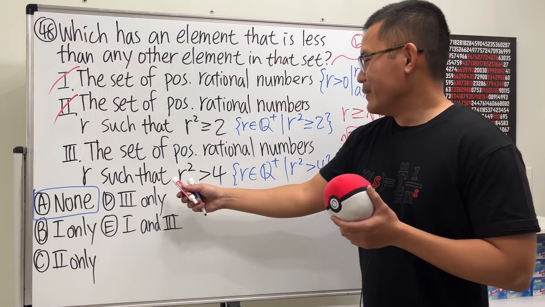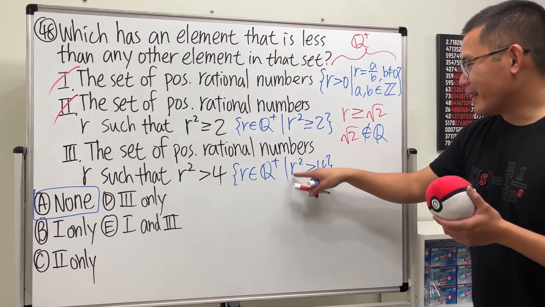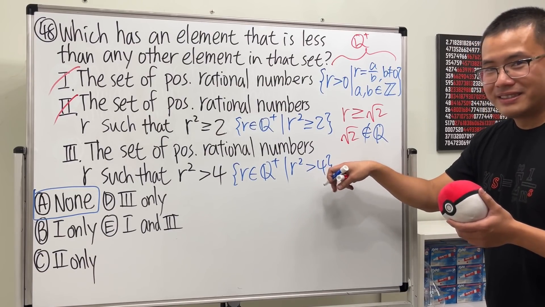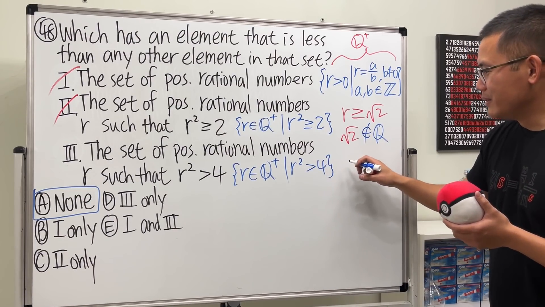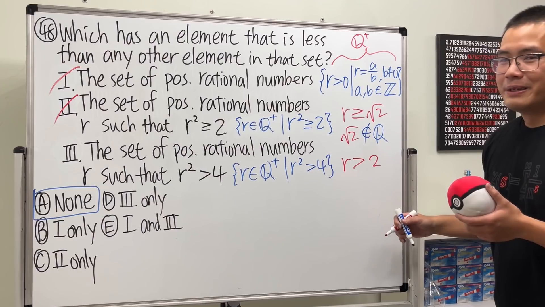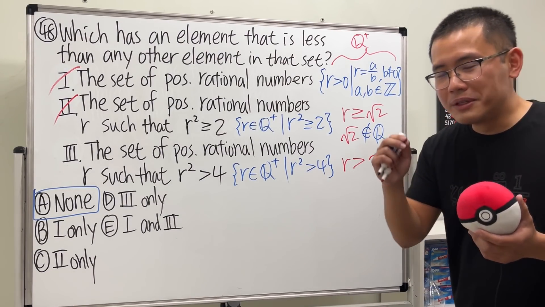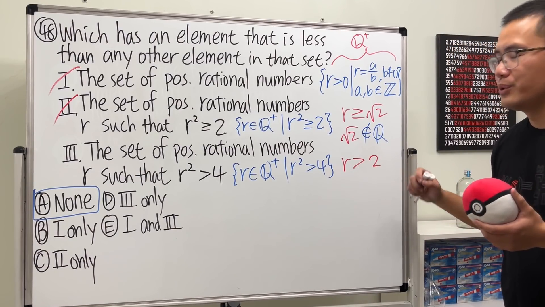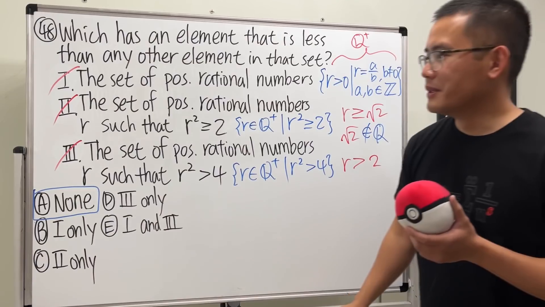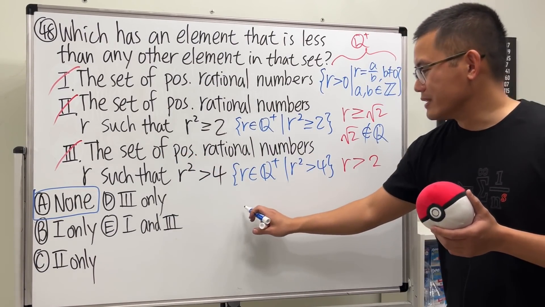All right, number three. With the set of positive rational numbers, so all that stuff, and r squared is greater than, equal to, greater than four. Yeah, okay. Let's solve for this inequality, just take the positive root, so it looks like we have r is greater than square root of four is just two. But you see, this time we do not have the equal sign. We do not have a smallest rational number that's bigger than two. So again, this right here does not have a smallest element either.